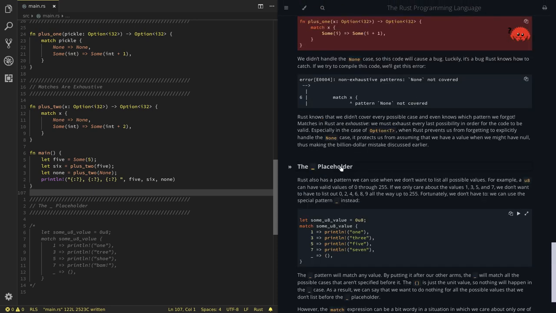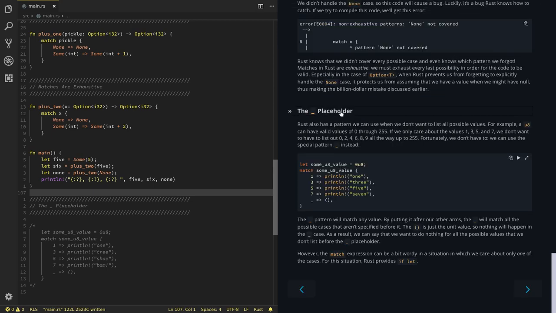Okay, that's weird. Oh, it's the bottom of the page. Okay. The underscore placeholder. Rust also has a pattern we can use when we don't want to list all possible values. For example, a U8 can have valid values of 0 all the way up to 255.